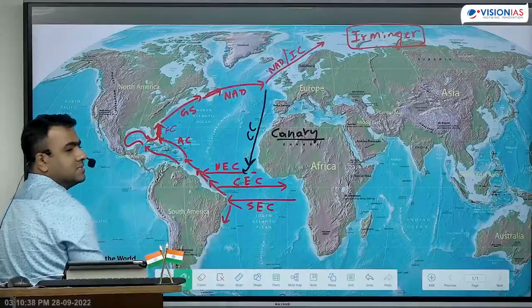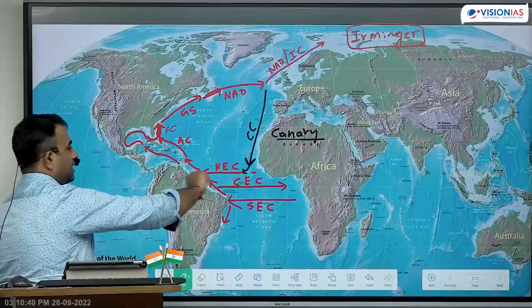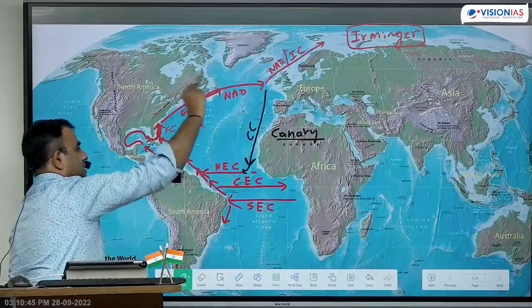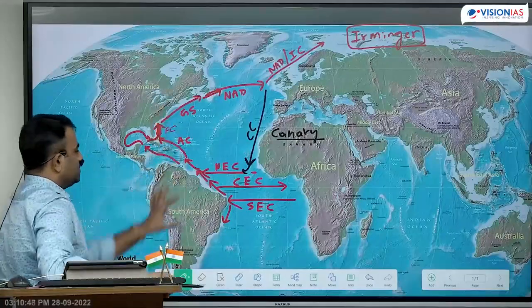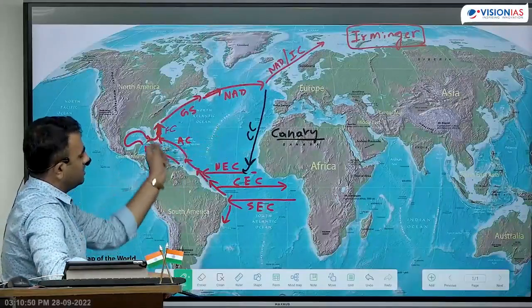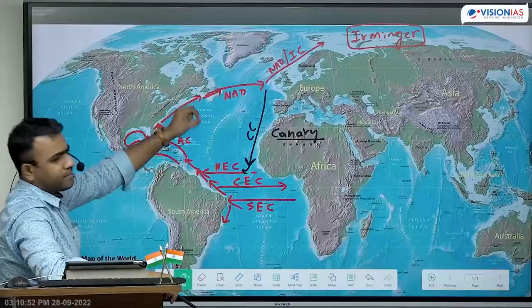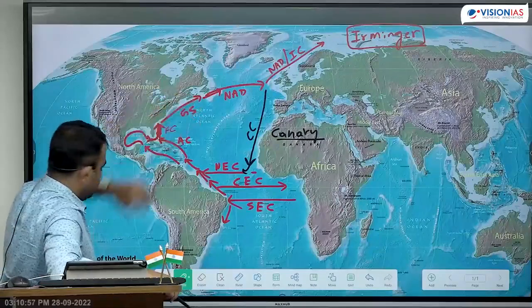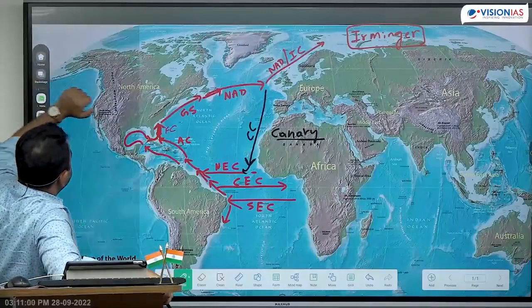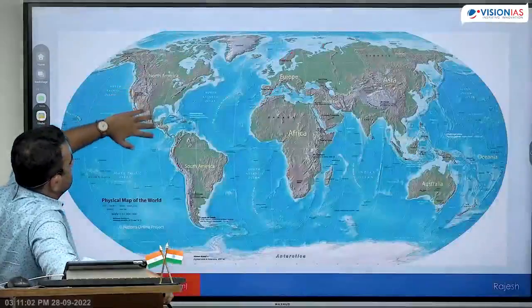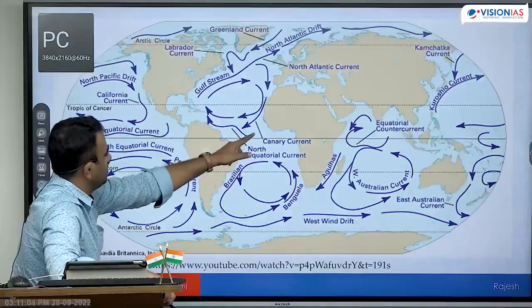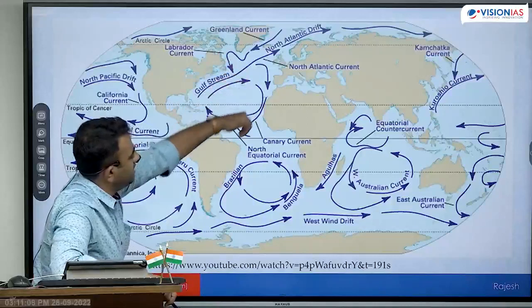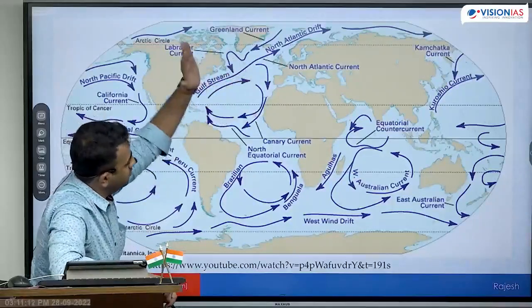That completes the circulation. From here it went like this, part of it moves over there, part of it comes back here. That is continuously moving. For our understanding we have drawn it like this, but there won't be such a sharp turn. Overall this is a general movement, and the direction is clearly visible. For example, if you go back to this, the North Equatorial Current, some of it moves here, some of it comes out as Gulf Stream, North Atlantic Drift, and a part of it will come back. It continuously moves like this.